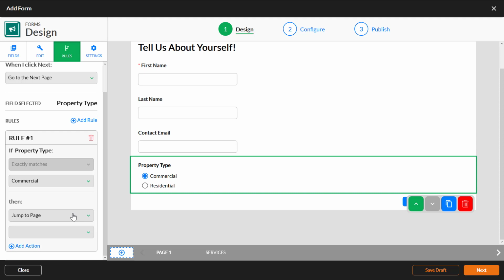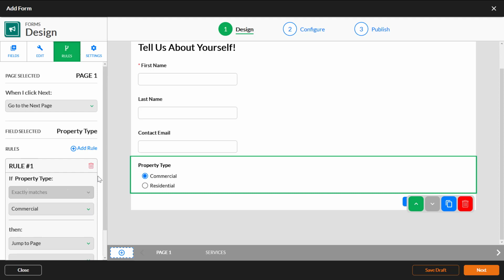The one thing to keep in mind here is, because there's only one submit button on the form, you have to end at the same place. So if you have two paths, there has to be one final page that has a submit button on that page. So you'd have to take every single user to that same page if you have different paths. Just keep that in mind.